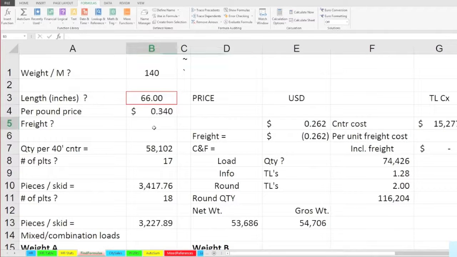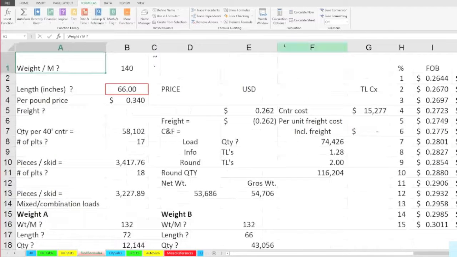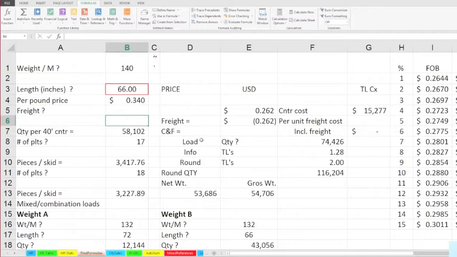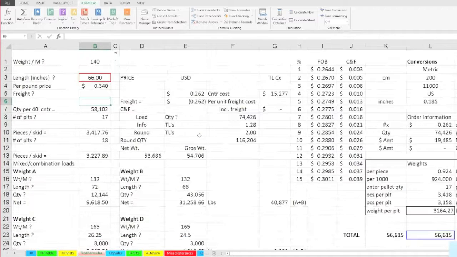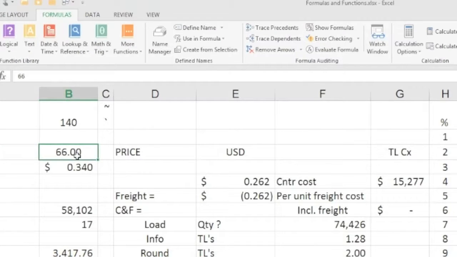Now, another important auditing tool is also found on the Formulas tab. And notice there is a group here called Formula Auditing. Now, it's real important to me, after working with this worksheet for 10 or 15 minutes or so, to recognize that if I change B3, I know it's going to have some big impact because I've seen it referred to in a few formulas. But I really need to know the ultimate impact. If I change B3, which other cells will change? So I'm looking for the dependence of this cell.